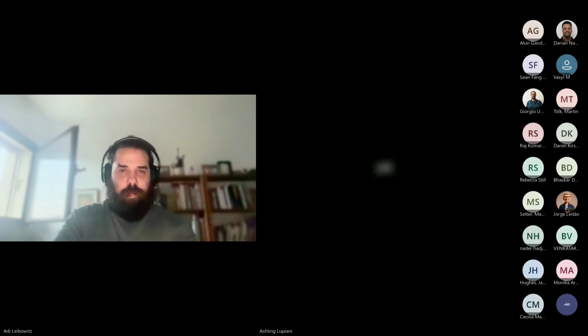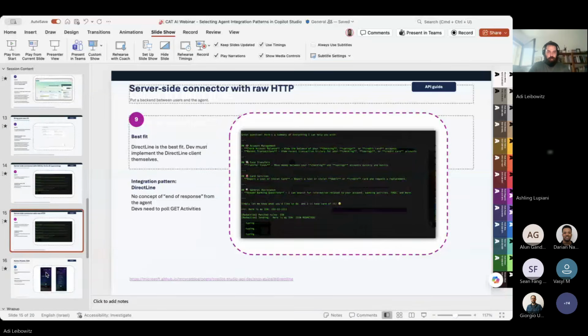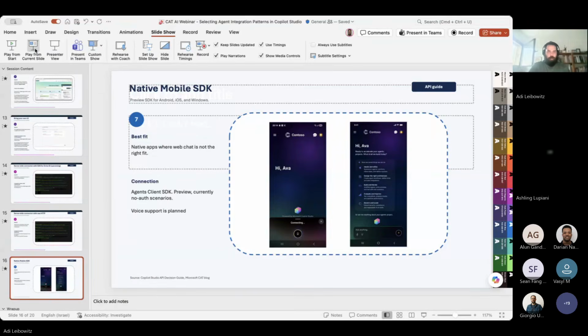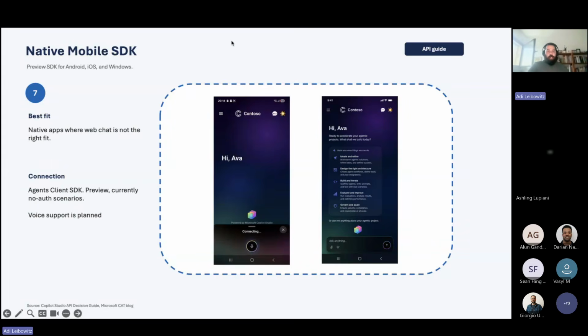And then one more pattern I wanted to share, and we can take some questions. So this is an SDK that I think largely has gone unnoticed. I don't know if anyone knows this, but there's actually a native mobile SDK for Copilot Studio, which supports Android, iOS, and Windows. There's a repo for that SDK with a sample app for each platform, which you can clone and either use the sample app or build your own.